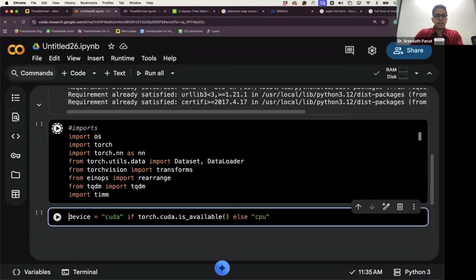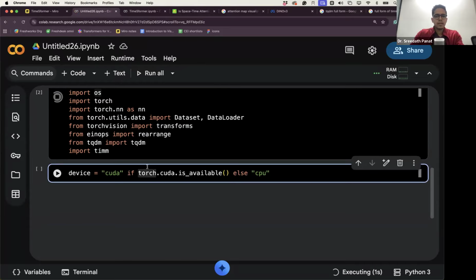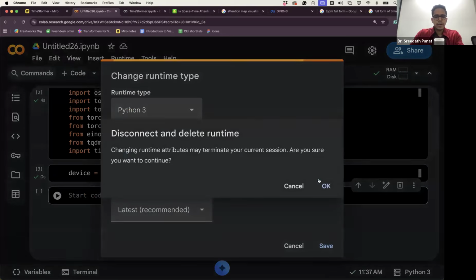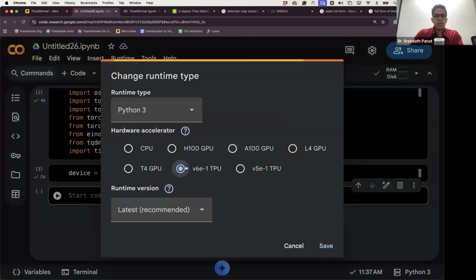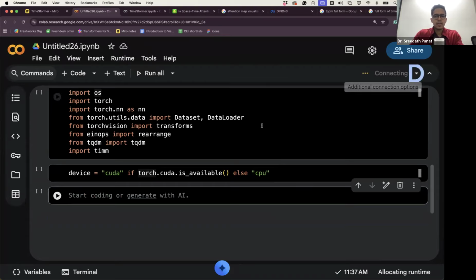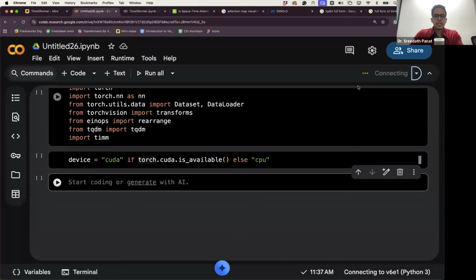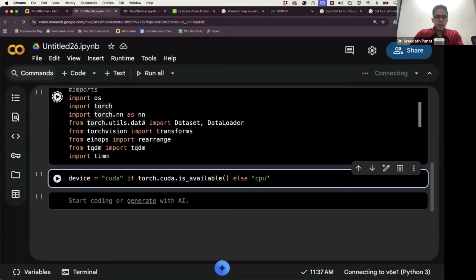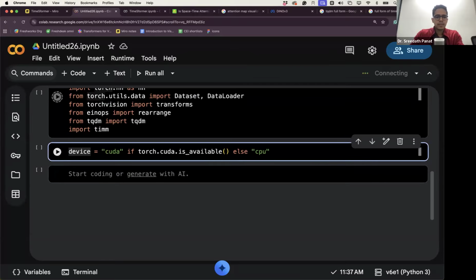All right, so just run this, and I would rather run on TPU. So I'm just changing the runtime. I don't think you will have the TPU access, so you can use whichever is the best option that you have. But if you have TPU, go for it.